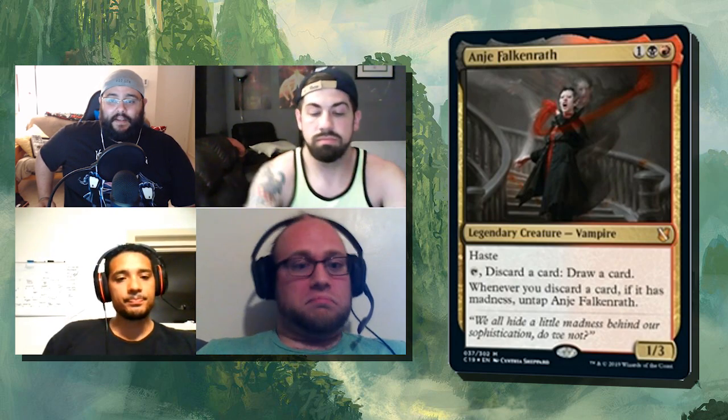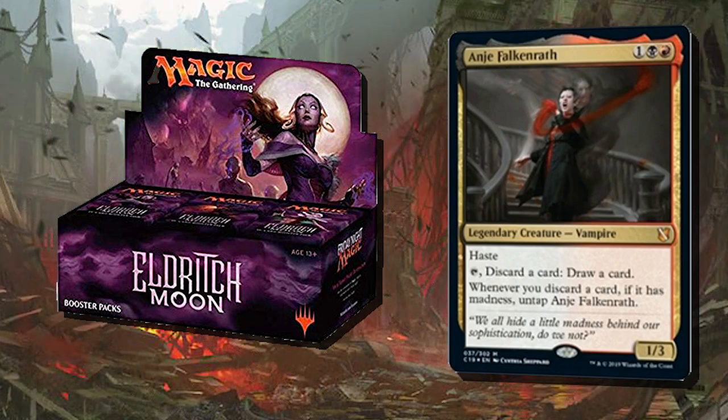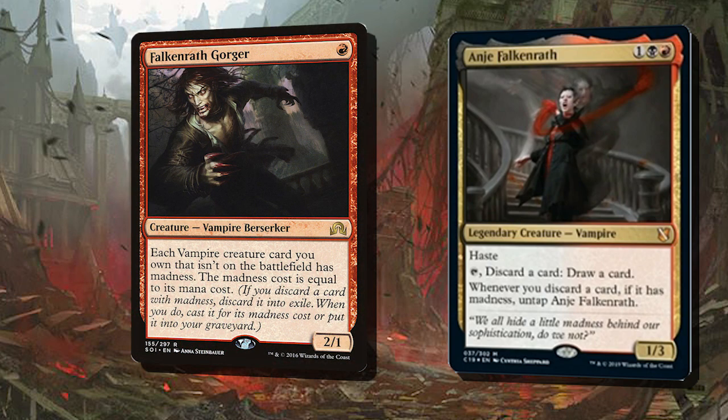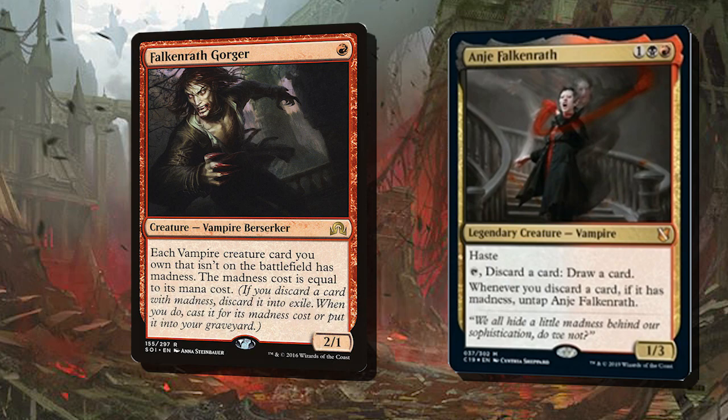The next question on the list is, how would you build it? My answer is yes, I would definitely build this, and the way I would build it is Madness Vampires. There was that set that came out recently, Eldritch Moon, and there was a card in there that says all your vampires have madness. I think it's Falconwrath Gorger. Let me double check on that. Yeah, I was right.